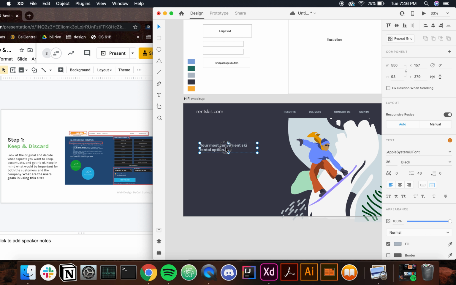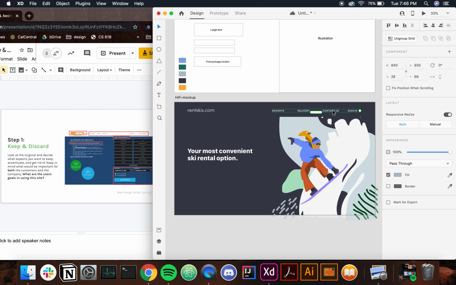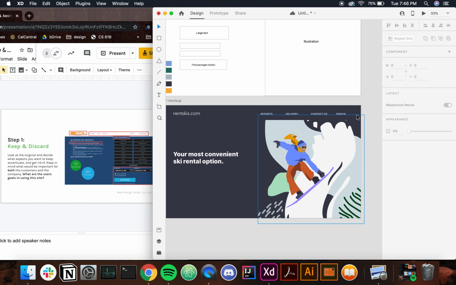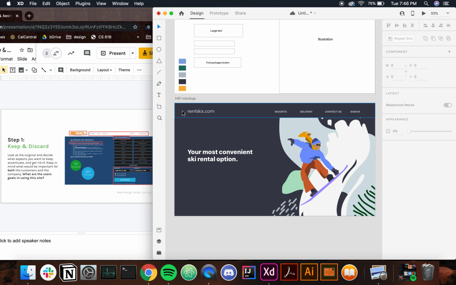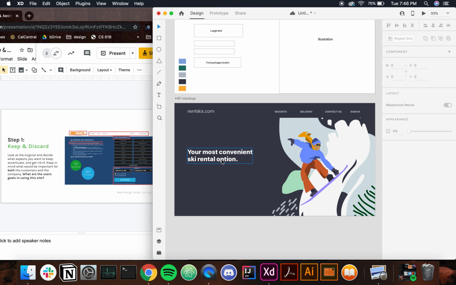Oops. And then increase the size. Again, most of making these is fiddling. So here, we aligned it with the rest of it. I want to do this to make the sides more similar. So this margin versus this margin. And now we have our large text.